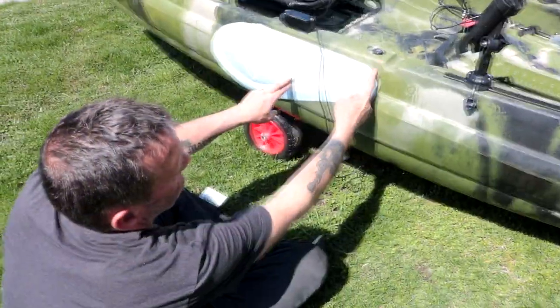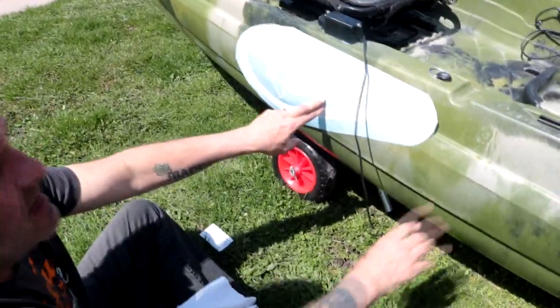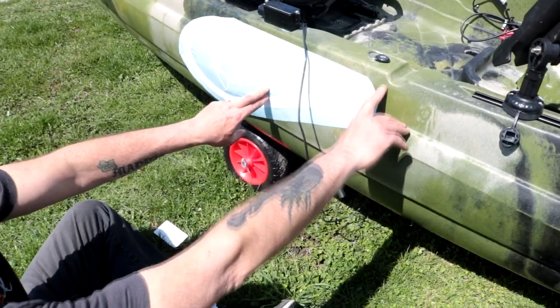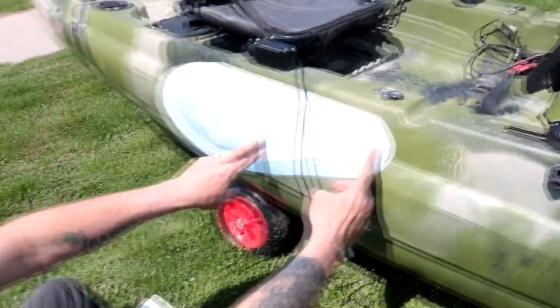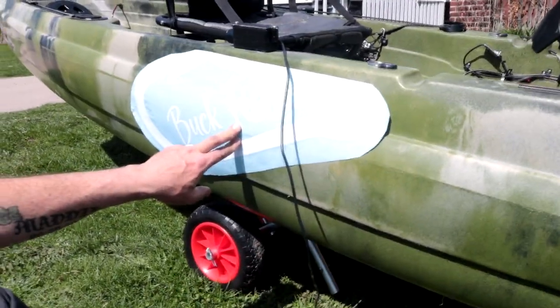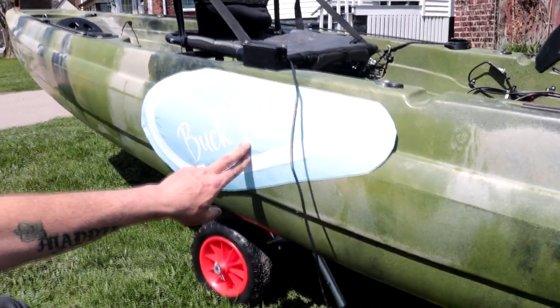The other side. Yeah. What are you doing right now over there? Just picking a spot. Yeah. So we can get the other one inside in the same spot. Nice. So we'll just line up that edge. I think that's a pretty good spot right there. Yeah. So you can see it right there.